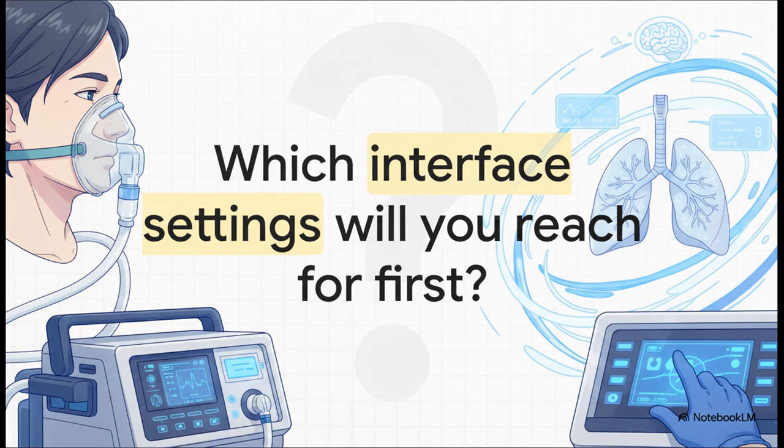Now, what's really interesting to think about here is your next shift. The next time a crashing patient rolls through your doors in acute respiratory failure, exactly which interface and initial pressure settings are you going to reach for first? Take a second, rehearse the physiology, visualize the machine in your bay, and you'll be more than ready to take control of that airway.